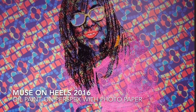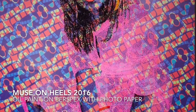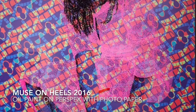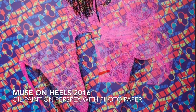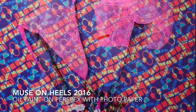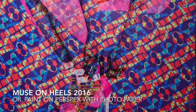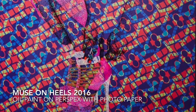There's something playful about my work. So it's the fact that you might be able to recognize who is in the photo, who's being painted. And then you may not be able to recognize what pictogram, what sign I've used. So if you're more curious, you're going to look for it, and when you find it, there's some playful effect to it. Like when you're a kid, playing around with your toys and building up your own stories. So I just want people to try and create their own stories out of what they're seeing.